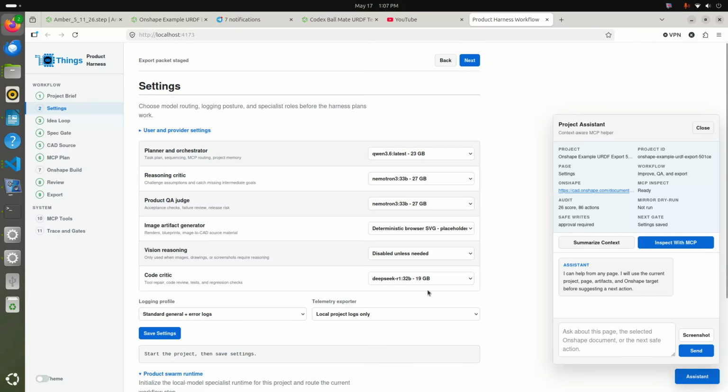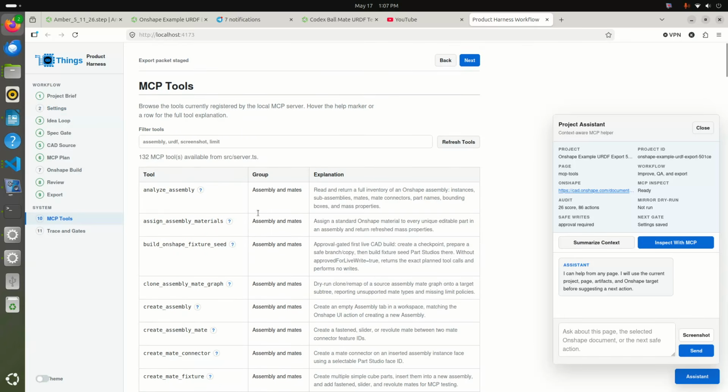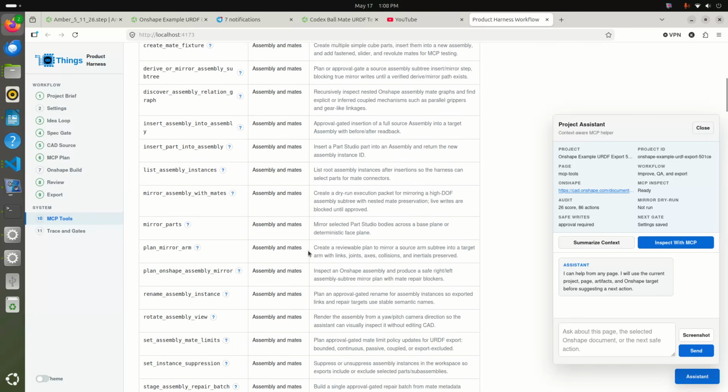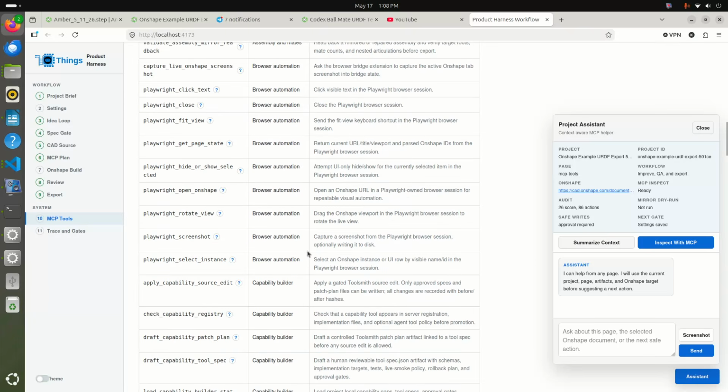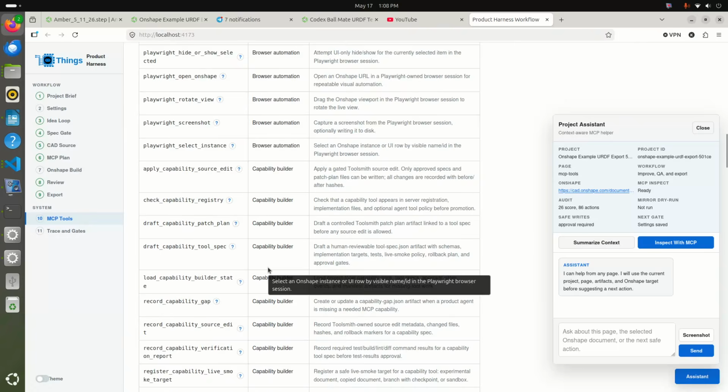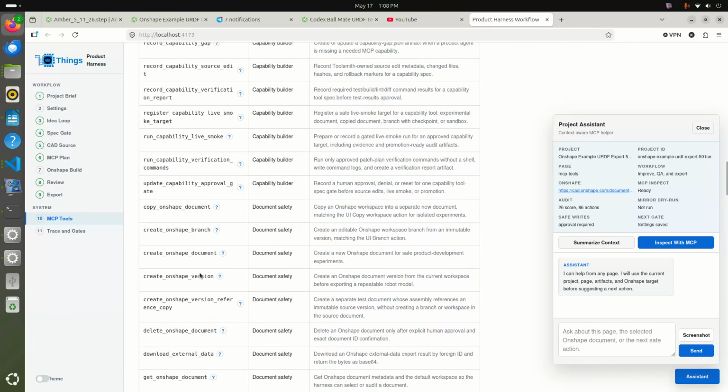If you want to use vision reasoning, it'll ask you if you want one of those kinds of models as well. And so Cosmos Reason is a possibility here as well. And then we'll go through and create a spec for you, a plan using MCP tools, which it has access to, I think roughly 130 tools right now. And these are always increasing, and are actually auto created by another application that 10 Things also has. It goes through, looks at the APIs that are available, and creates the tools.